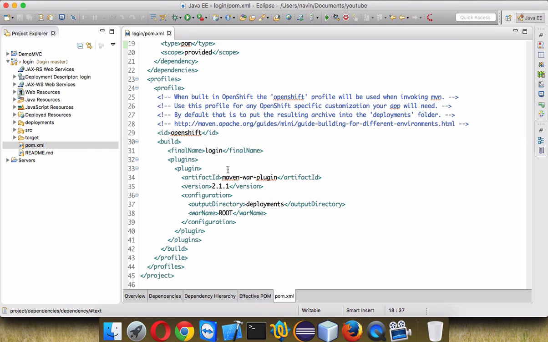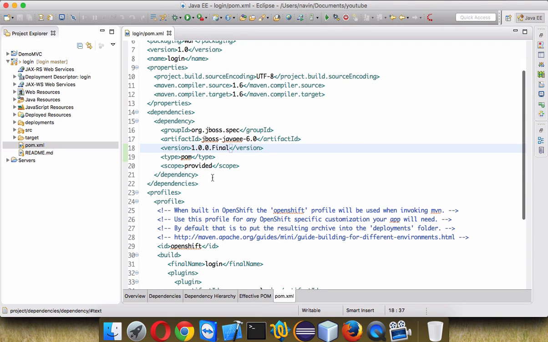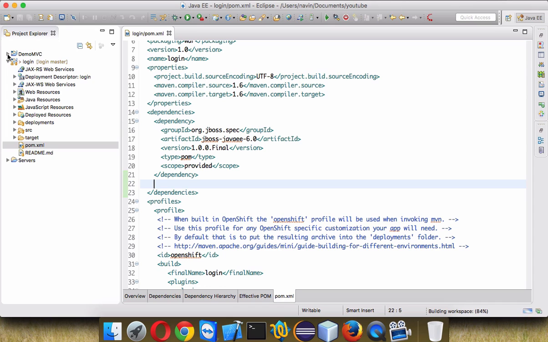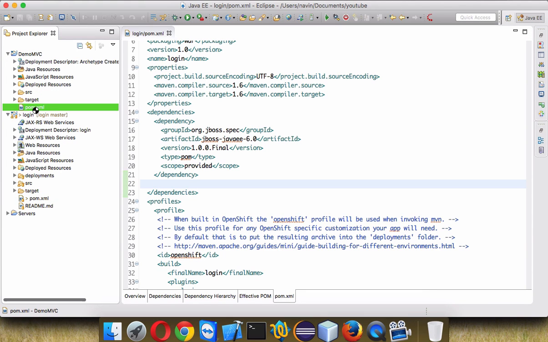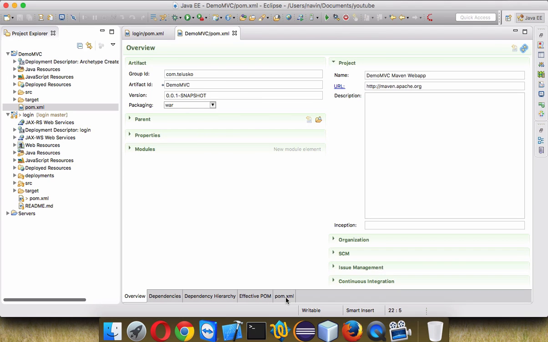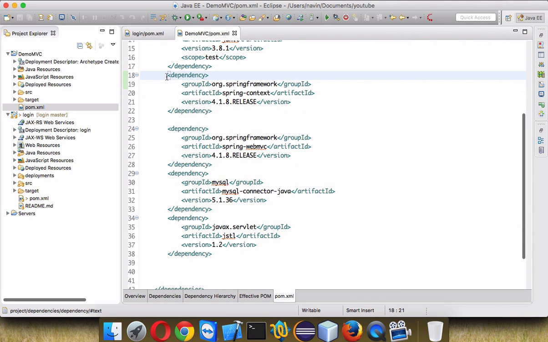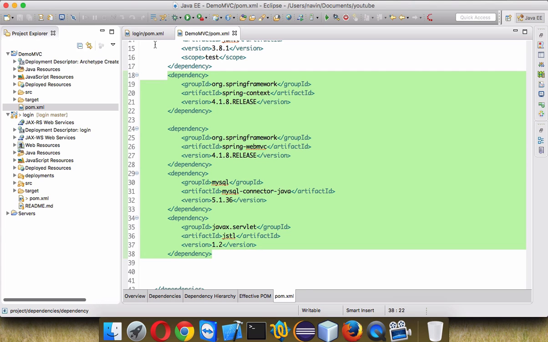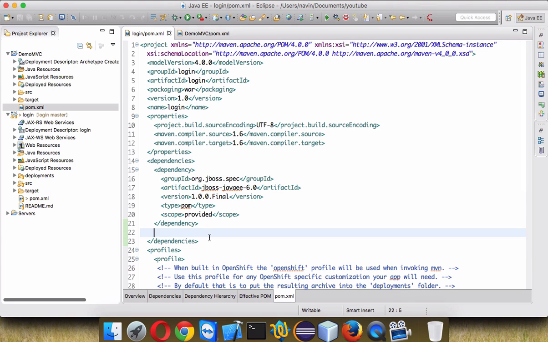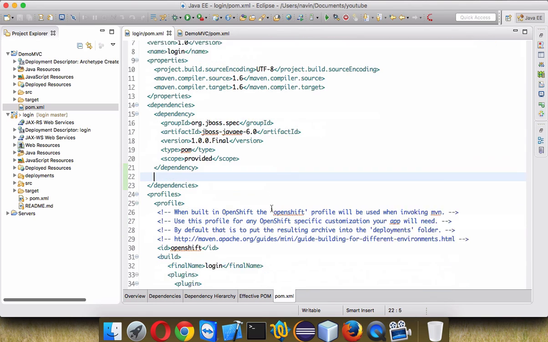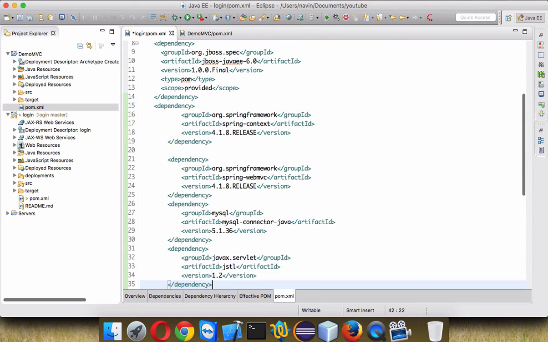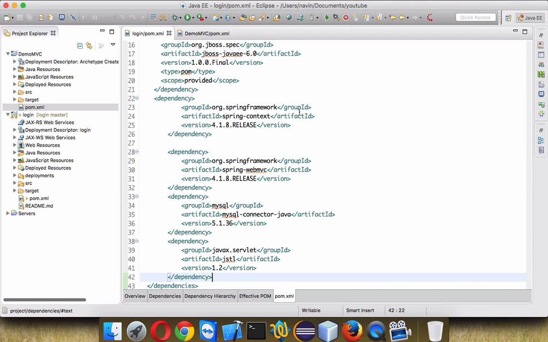So if you have seen my Spring MVC tutorial before, I will recommend watching that video first, because in that video I have shown how to add Spring libraries in Maven. And if you already know how to add it, I have already created a project here. We will just reuse that project here, and I will copy all my dependencies from this file. So these are the dependencies we needed, right? So let's copy this and paste it here. Okay, so with jboss, and oh, we also need junit. We don't require junit here. We'll paste it and it will download from the repository, maybe a local repository or remote repository.